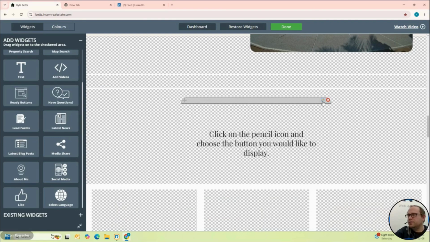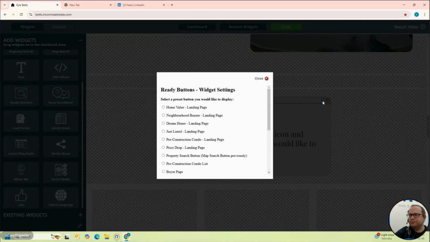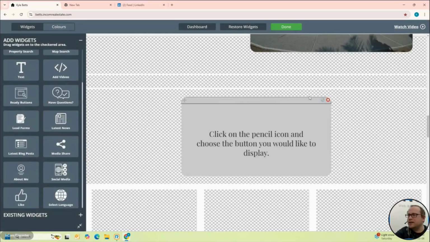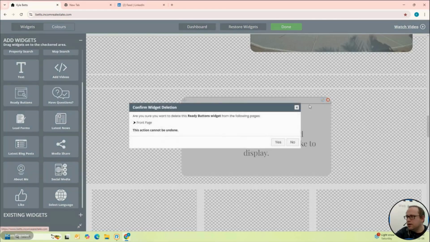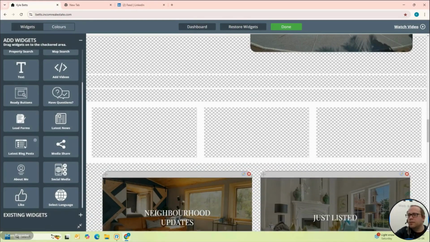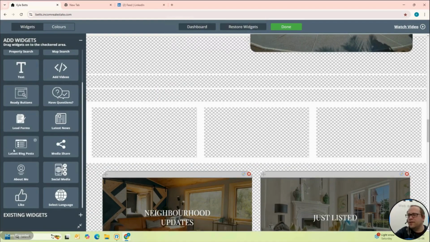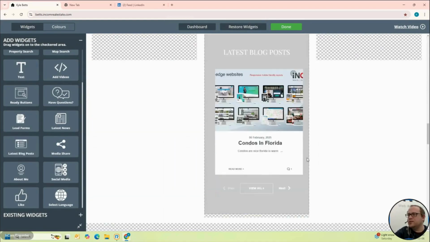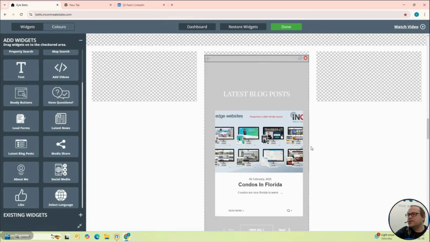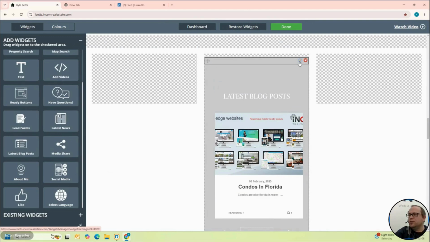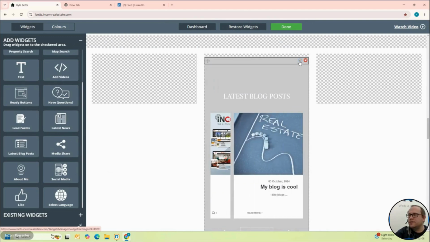And once it's in place, I can click on this little edit button. Oh, I didn't add the blog at all, did I? Added on another one by mistake. Blog post, this one. Oh, guess it doesn't like in that spot. That's okay, let's do it here. Perfect, latest blog posts. So once it's in place, I can click on that little blue circle with a little tiny pencil inside. That's the edit button for all the widgets. But let's edit this one.